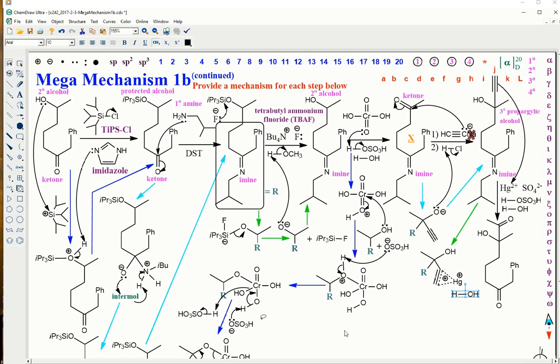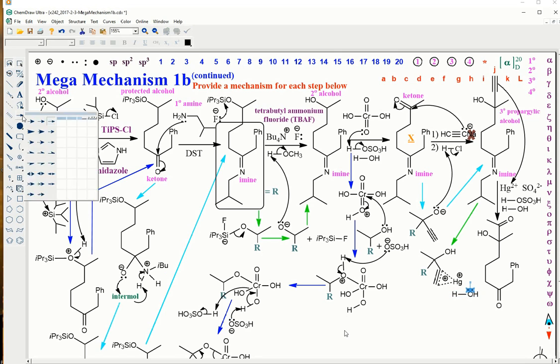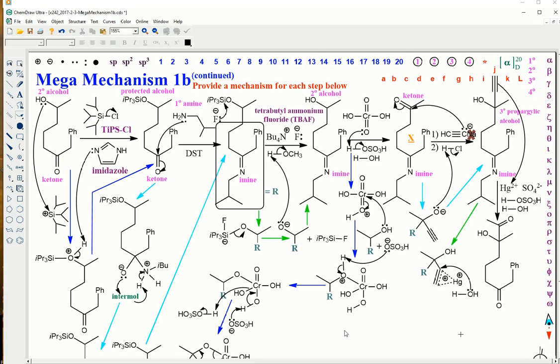Every time we generated a triangle in organic 1, we popped it open using a backside attack. That has not changed in organic 2. It doesn't look like a backside attack to me. I think I'm going to change things around a little bit. Move the water over and attack from the backside of the mercury bond. Notice the product is anti. That is the result of a backside attack with the O on one side and the mercury on the other.